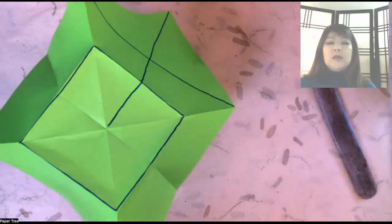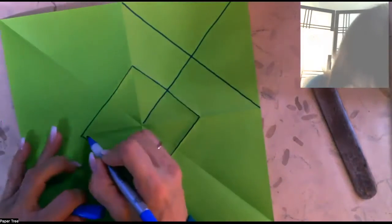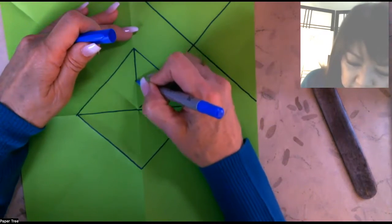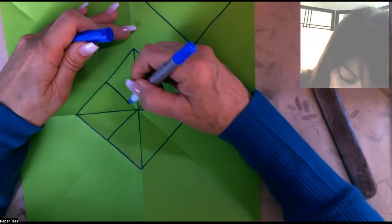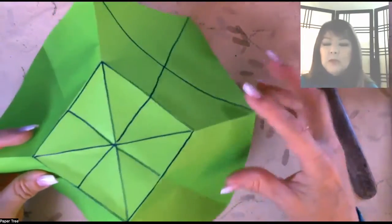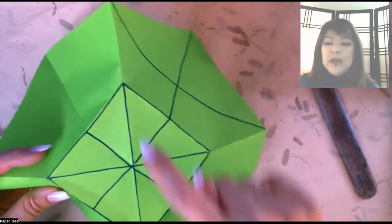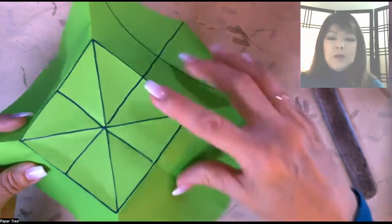Now what we're going to do is collapse this into the model. And it's a super easy way to do it. You've got these creases here, this one here. You've got these other ones that radiate out from the center. You've just created your tabletop, and what we're going to do is push this inside. And what's going to happen is these diagonals will turn into valley folds. But basically, in a nutshell, this is how you're going to do it.